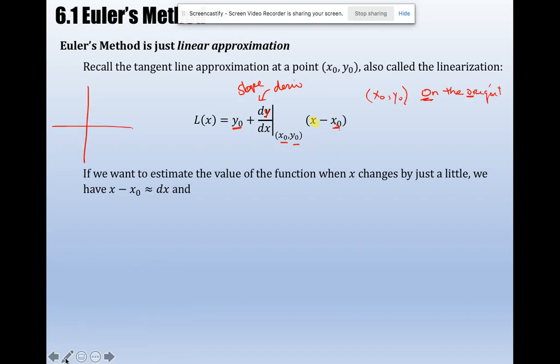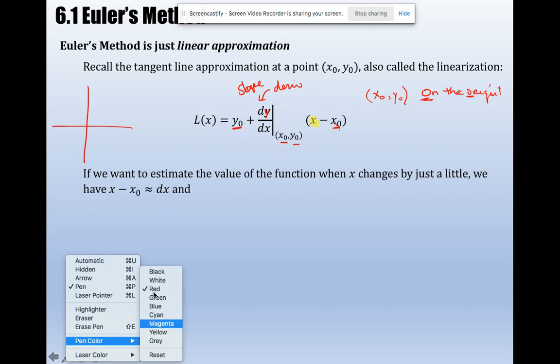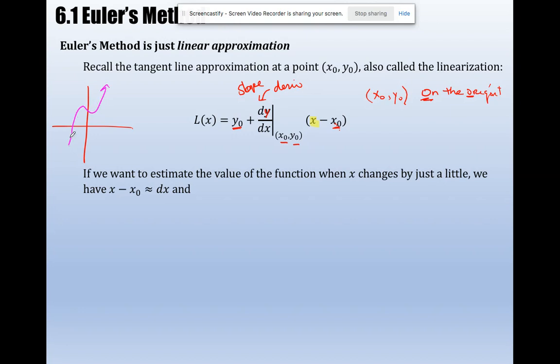So let's draw this. Let's again pretend I have some random cubic that is my original function. My original function is a cubic, which means its derivative was a quadratic. And let's say I have some point here. Let's pretend that point is negative 2 comma 5. The derivative is a quadratic. The linearization, how I find the equation of the linearization, the only thing I need for the linearization equation is the y value 5 plus the derivative times x minus negative 2, which of course turns into x plus 2.